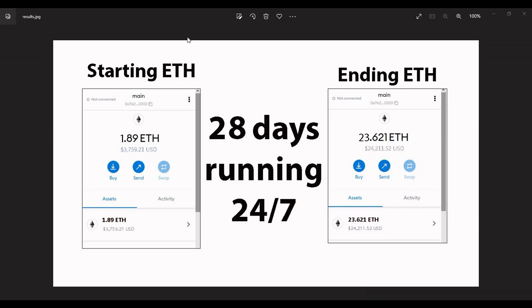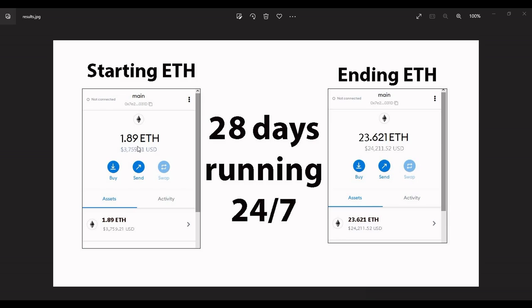So this was my starting Ethereum. Now keep in mind the bot was only set to utilize the 0.5. So even though I had this much in there, the bot wasn't utilizing that. It was just working off the 0.5.